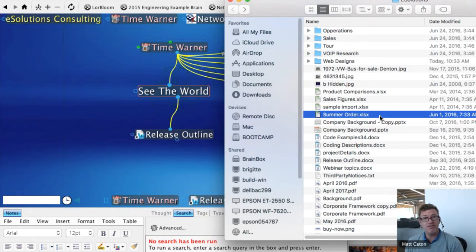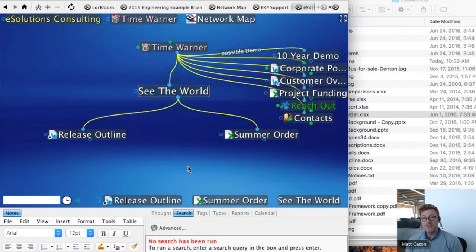And here again is a bit of a unique difference between Mac and PC. I can actually hold down the Alt key. So I'm going to click on Alt on my keyboard and drag and drop this Excel. And the difference is very subtle. Now, if I were on a PC, I would have held down the Control key. On a Mac, you hold down the Alt key.